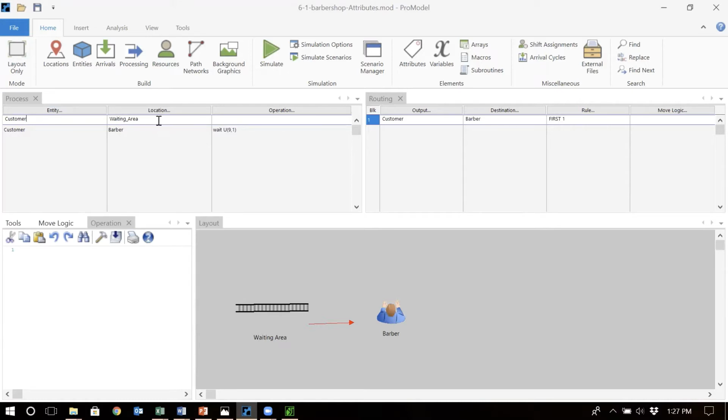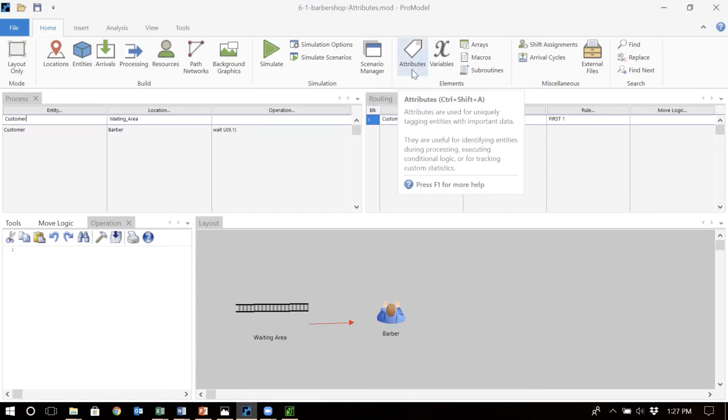But right here, as soon as the customer has arrived to the system, I want to be able to give this tag to the customers that tells the system that this customer that has come to the system and is going to go through the rest of the system is a man or woman or children. Okay, so I need to define a tag. So these tags are equivalent to attributes in a simulation model. And here is where we can identify the attributes.